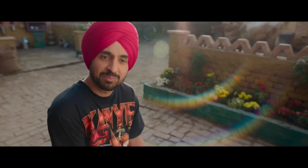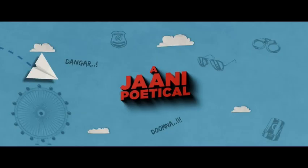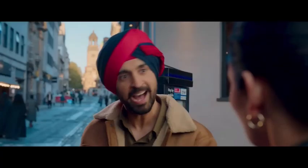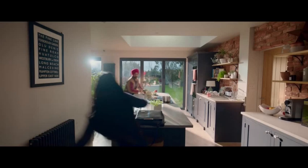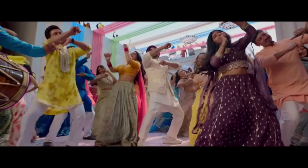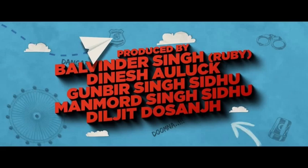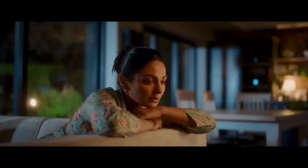The sound design in Jad Juliet 3 is another crucial element that elevates the film's overall experience. The sound of punches landing feels impactful, while the gunfire crackles with satisfying realism. But it's not just about the big action moments. The soundtrack is also a winner — the blend of traditional Punjabi music with modern electronic beats creates a unique and energetic soundscape that perfectly complements the film's tone. The score is equally impressive; the composer masterfully uses orchestral pieces to heighten the emotional stakes during dramatic scenes, while upbeat electronic tracks keep the energy pumping during action sequences.